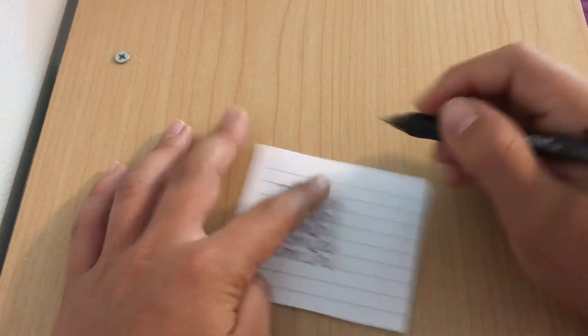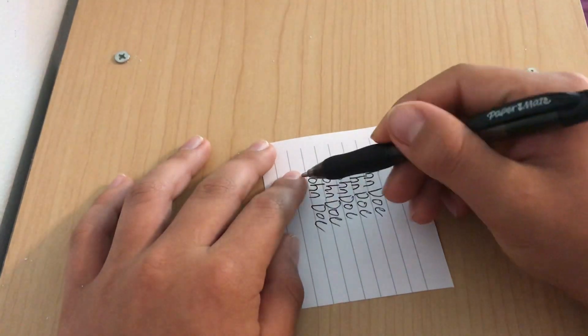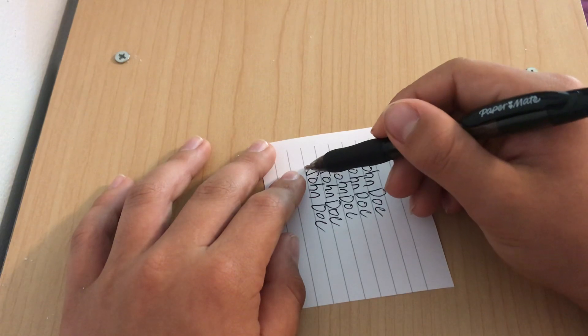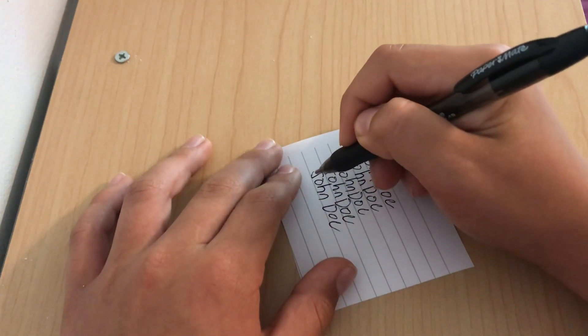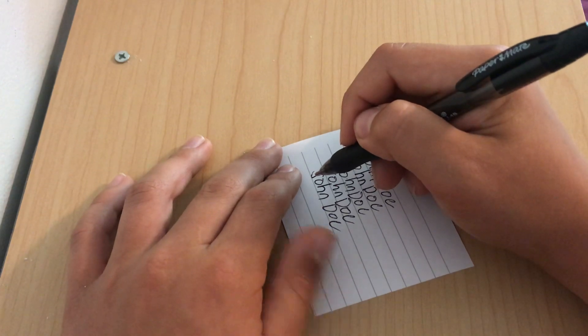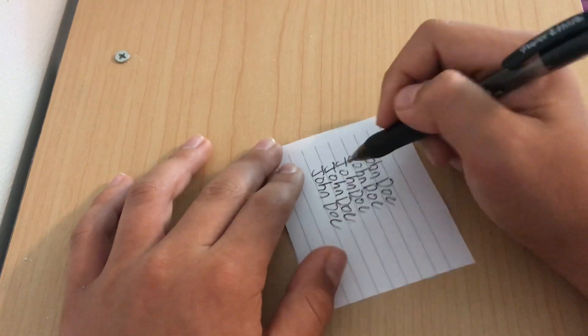Okay, you're going to turn it this way, and you're going to write your name, full name, seven times crossing it like this. I'm just going to write your name, make sure it's your full name.